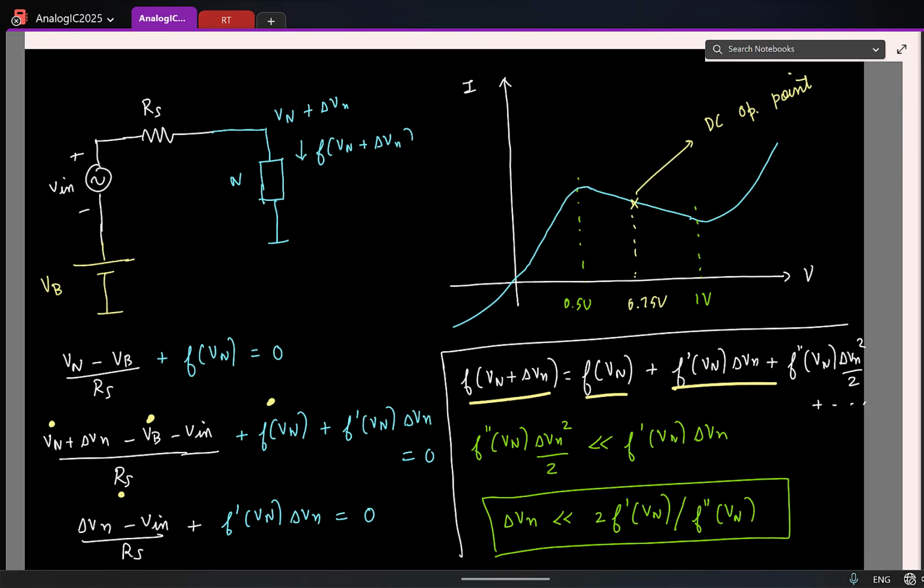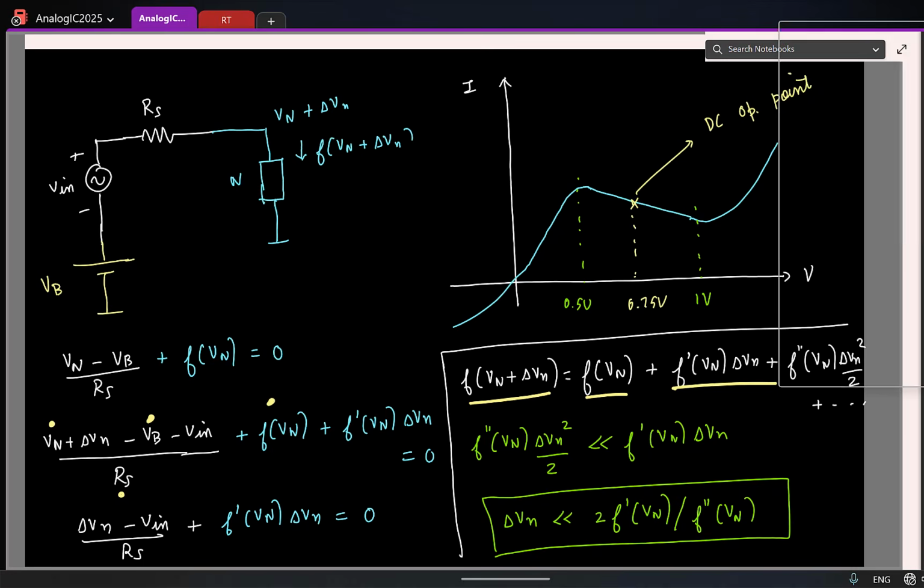So now I just have to solve this equation. And do you think this equation is linear or non-linear? Why non-linear? I mean f dash of Vn, but what is the variable you are trying to solve for? Delta Vn. So f dash of Vn is a variable or a constant? It's a constant. What is f dash of Vn? It is the derivative of your nonlinear characteristic at that operating point. That is a number. Correct? So this is now a linear or non-linear equation? Linear equation. Now everyone is happy, we can solve it.